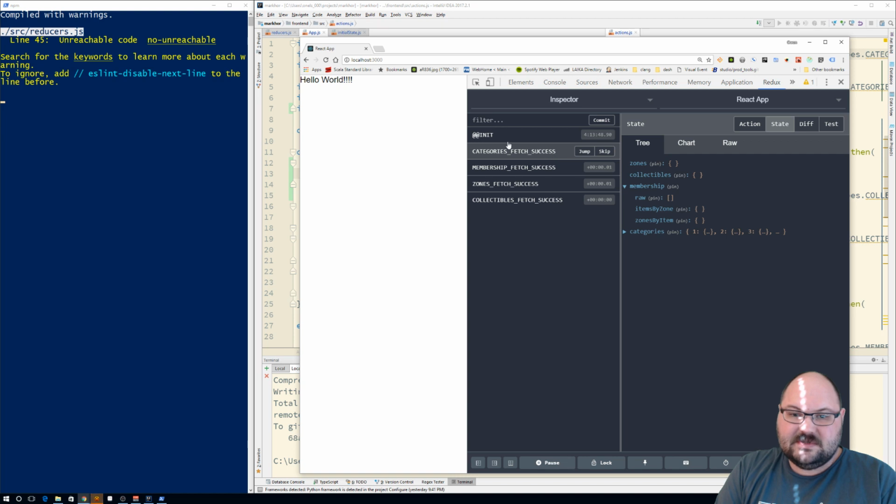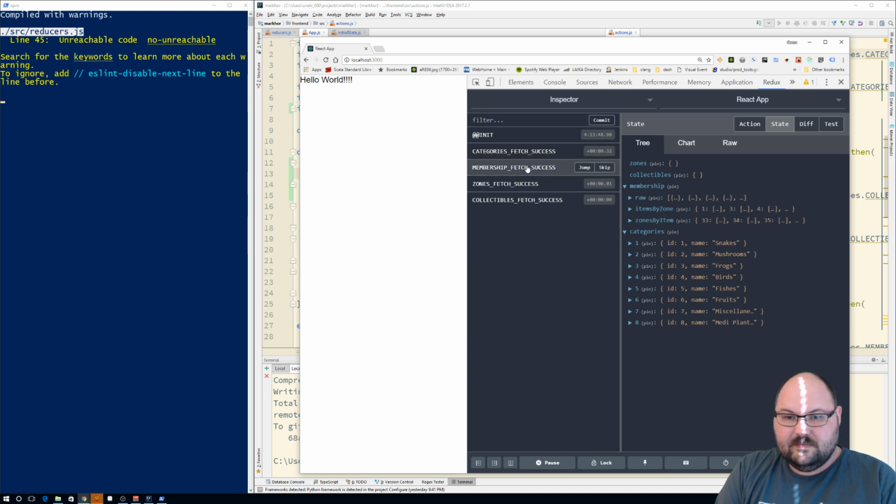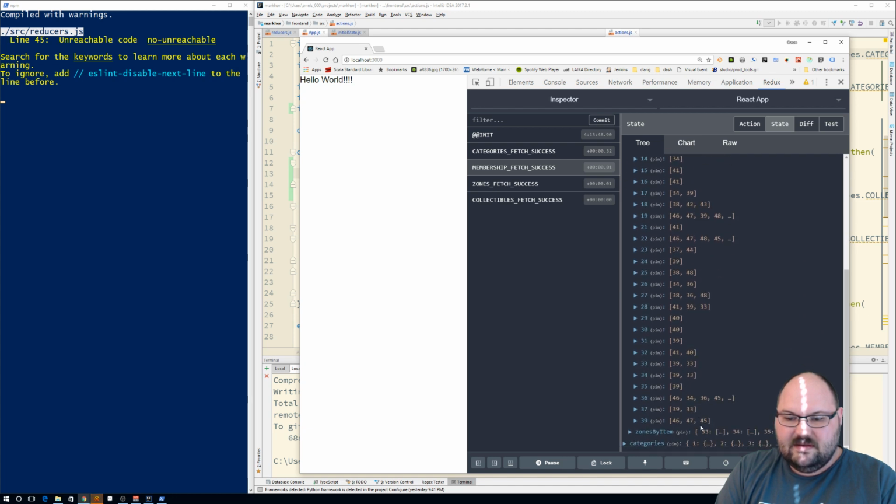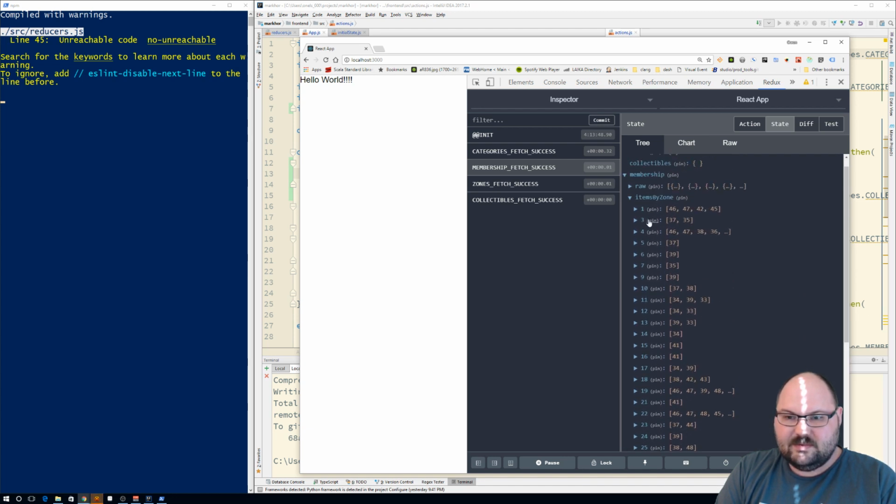And so as we start to see the successes flow in, we see that the values appear. So we got categories populated, we got membership populated, and we can start to see if my data messing around was correct or not.